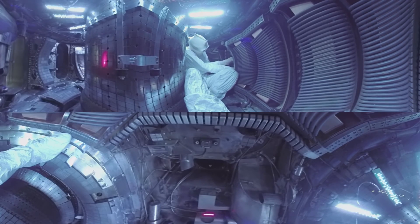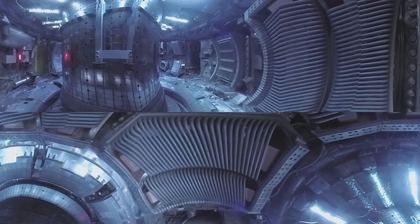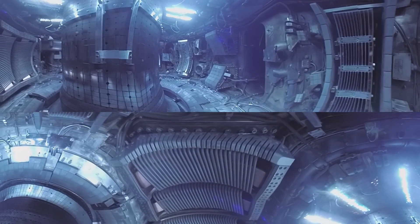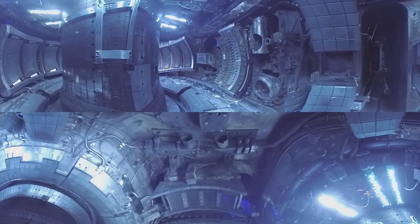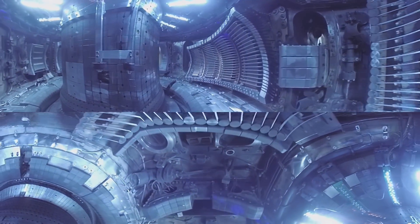When the experiment operates, the hot plasma will be formed inside this vacuum vessel. It is lined with molybdenum tiles to withstand the heat load and instrumented with equipment to measure the plasma properties. Antennas launch radio frequency waves which will heat the plasma to the temperatures required — several times hotter than the core of the sun.